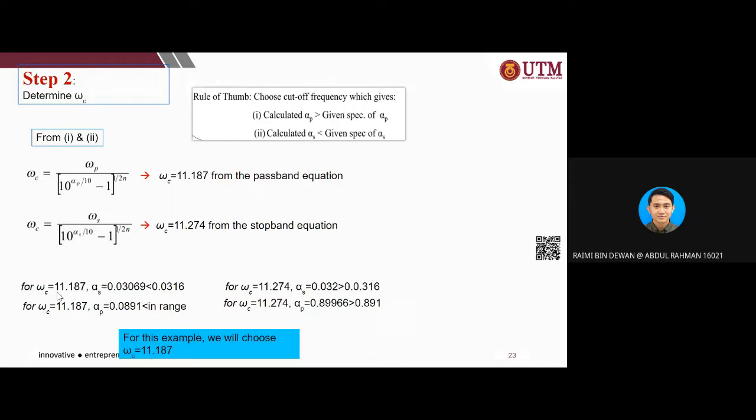Then you calculate alpha S and alpha P. Here alpha S is 0.030069, and this one is alpha P. So you go back to the specification required by the question. This 0.03069 is less than the 0.0316 required by the specification, and this one is within the range.